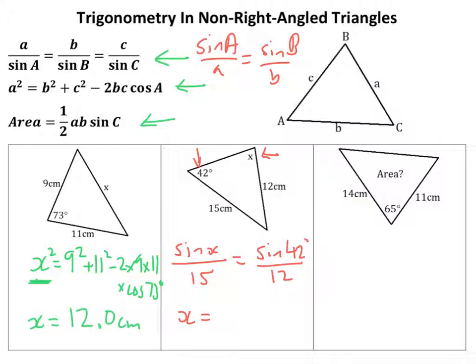So, 56.8 looks about right. Now, if we compare that, it's got to be bigger than 42 because it's a longer side here. So, if I've got a long side here, this angle here has got to be bigger than this angle here, because 15 is bigger than 12.